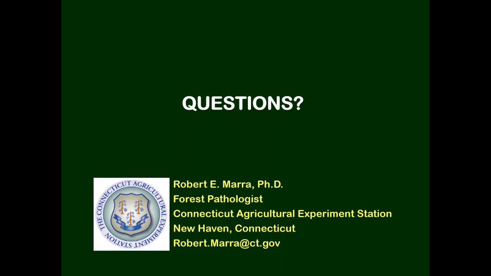Thank you. Another couple of questions: how are they spreading geographically, or what are the current theories, and is anyone studying birds as possible vectors? Yes, birds are being looked at as possible vectors. One of the ways that's being done is birds are being fed beech buds in bird feeders, and then those birds are mist-netted and trapped and they try to collect their poop to see whether or not the nematode can survive passage through the bird gut.